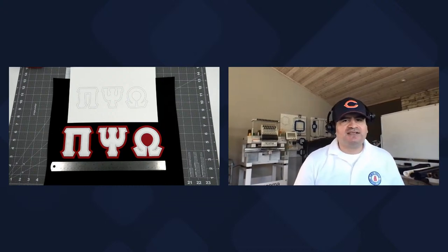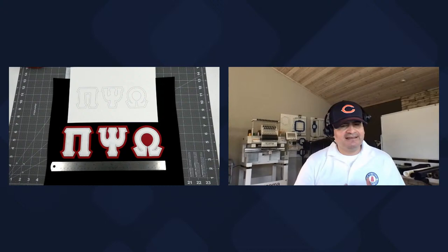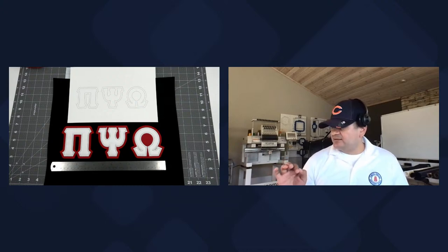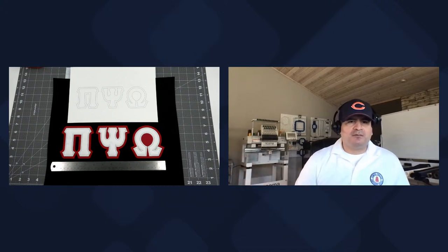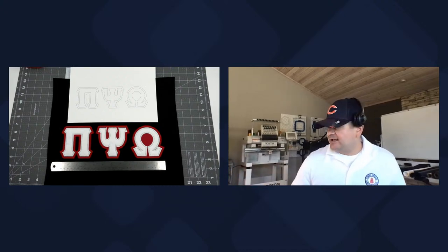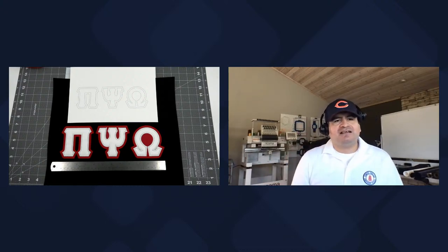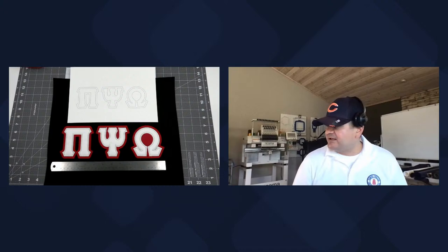So my goal for today is to break applique down into three different ways. I'm going to show it on a picture. Here you see the actual letters that I stitched out. We're going to go double applique. Single applique is very straightforward. Double applique is just an extra layer of steps that we have to do.